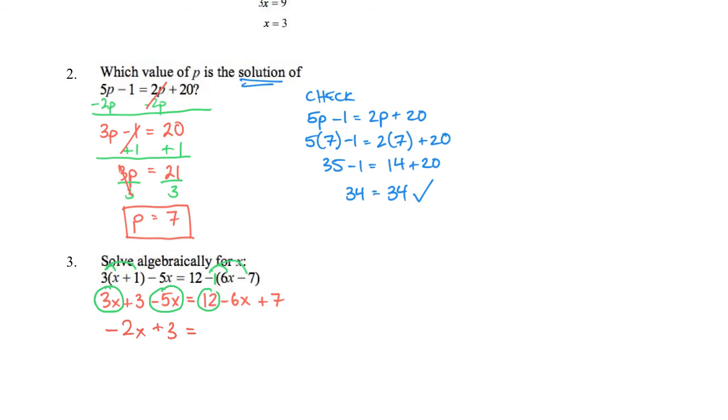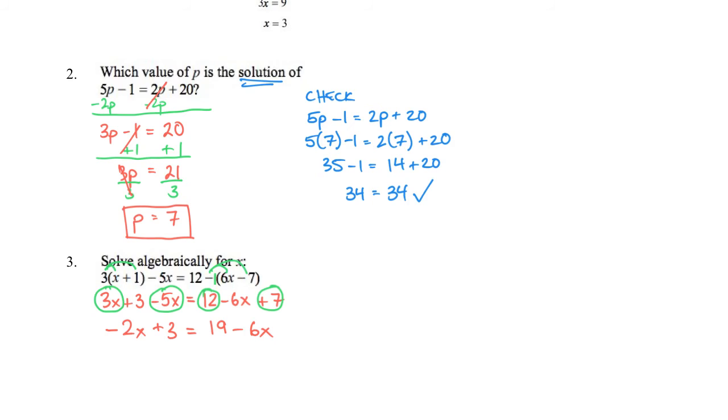On the right-hand side of my equation, I have a 12 and a plus 7. Notice that when I do my circles, I include the sign that's to the left of the number. That makes me know that I have to add like a negative 5, and here I have to add a positive 7. Okay, so 12 plus 7 is 19, and then the minus 6x just comes down.